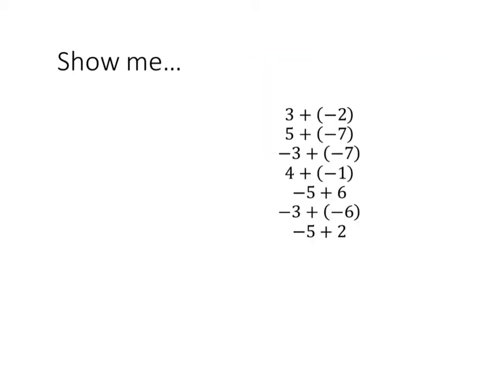Now the purpose of the next bit of the lesson is to get them used to using the counters. And I asked them to show me all of these. I didn't show them all at once. I said them one at a time. If I felt I needed to write them down, I think I did. I wrote them on the board as I said them, and we went quite slowly. And my point at this was just making sure they understood that a zero pair was a zero pair, and that they were setting out the counters with the positives on the top and the negatives on the bottom.